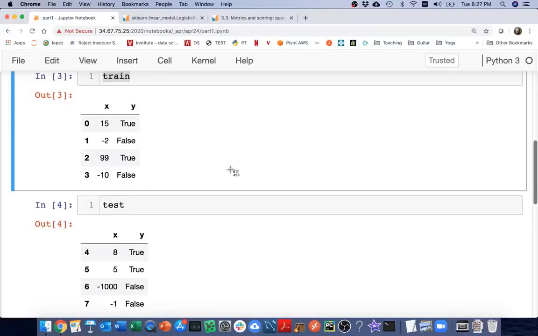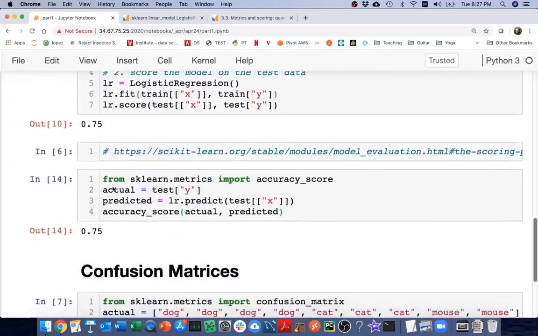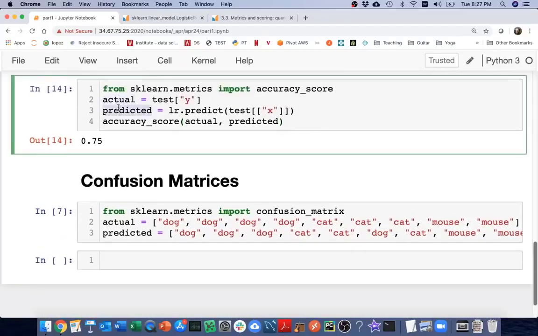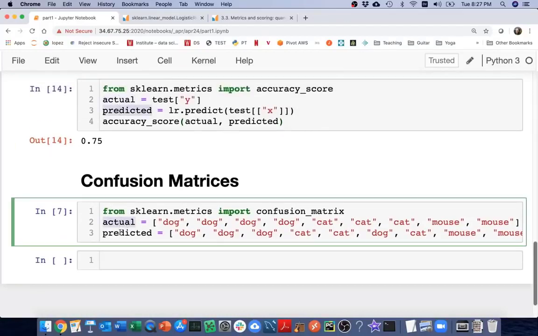In contrast, maybe this is telling me, I don't know, is somebody contagious for COVID-19 or whatever, right? And in that case, it's much safer to make the mistake of saying they are contagious even though they're not. So there's different kinds of errors, false positives and false negatives. And so there's a lot of metrics based on that. And the simplest place to start is with something called a confusion matrix. A confusion matrix shows the categories that things actually are, and then how they mistakenly get classified as other things. And so just like before, just like we have an actual and a predicted list, when we have a confusion matrix, we're going to do the same thing.